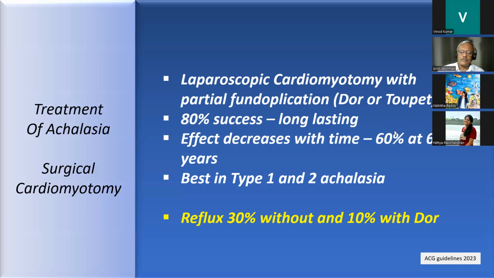You see, you can protect your mucosal lines. You understand what I mean? You have cut the muscle. What if you inadvertently cut the mucosa? You should not have done that. You can even check it, but an extra layer of safety is this. It's a serosal patch. The fundus of the stomach is brought onto the front of the esophagus, and the area where you have done the myotomy gets covered. Those are the two advantages, and so I always do a Dor. I don't do a Toupet at all.